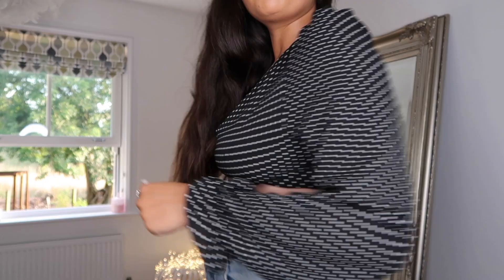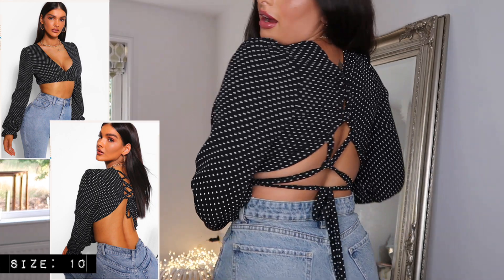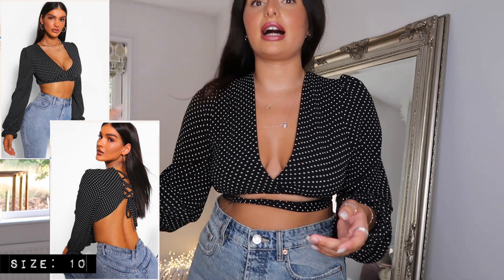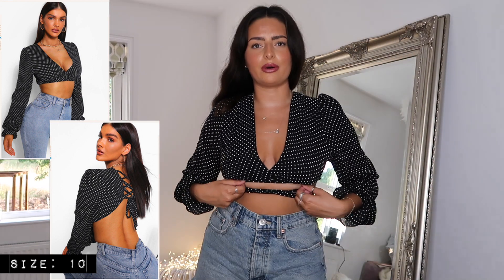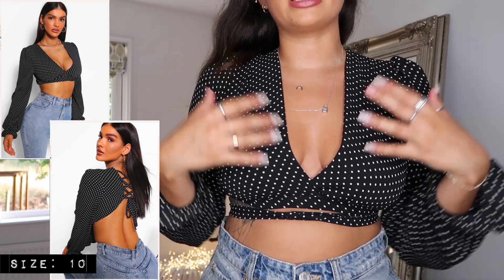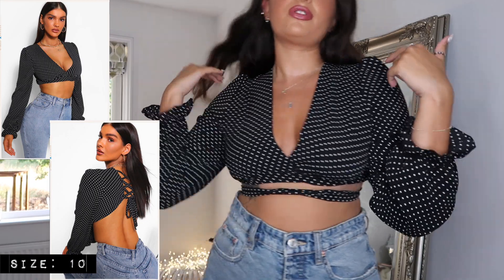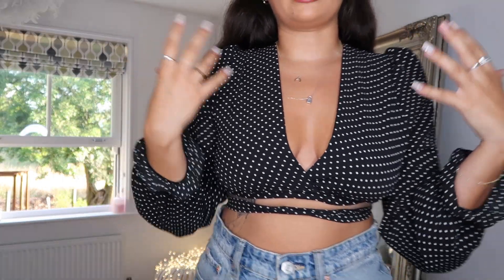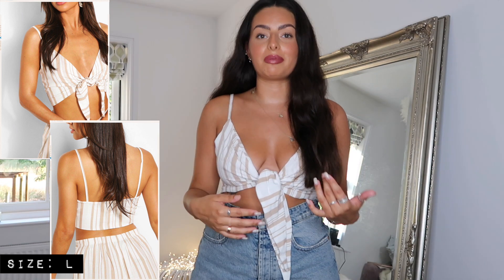I could be wrong, but I don't think this is how the model had styled this one. This particular top has a load of detail in the back — it crosses over and laces up — but then it had so much string hanging down. So I've pulled it around my waist and crossed it over at the front. I think it looks really cute but I definitely need to work out how this top is actually meant to go. When it's on it fits really nicely and is very comfortable — it supports you and you don't need anything else. It also has a little cinch detail and slightly puffed shoulders.